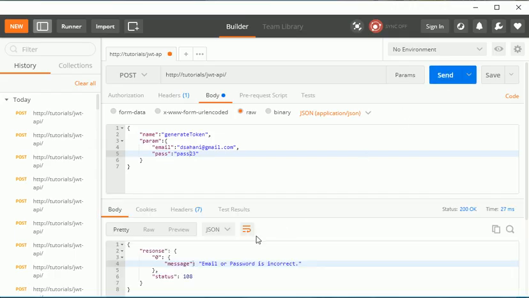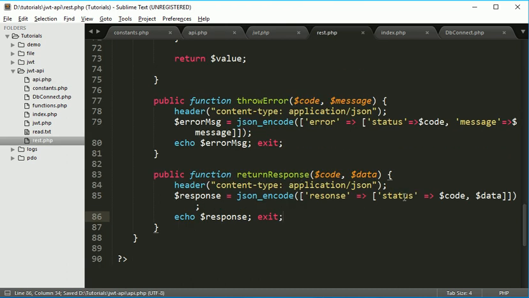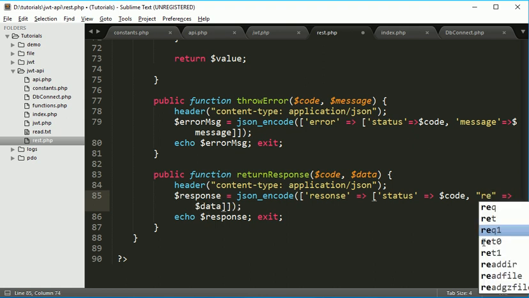We go again and it will not work, so we have to write it here only, status, and we can give it the value like result.